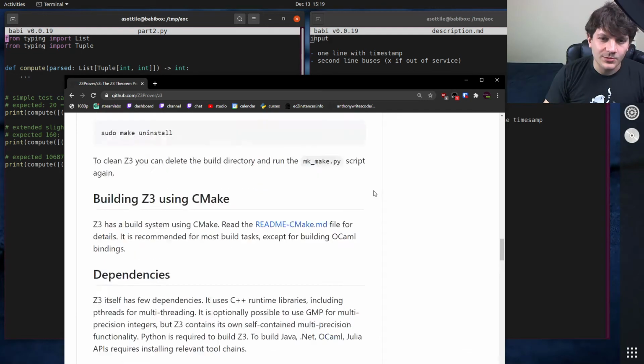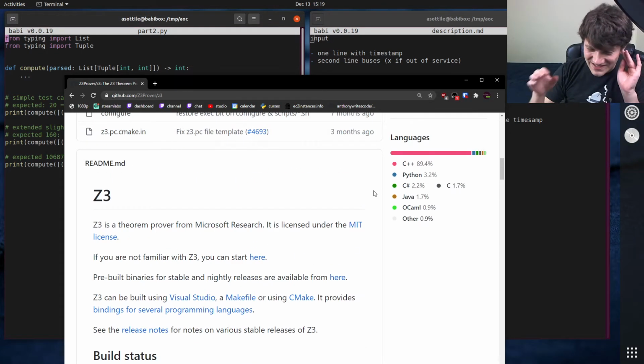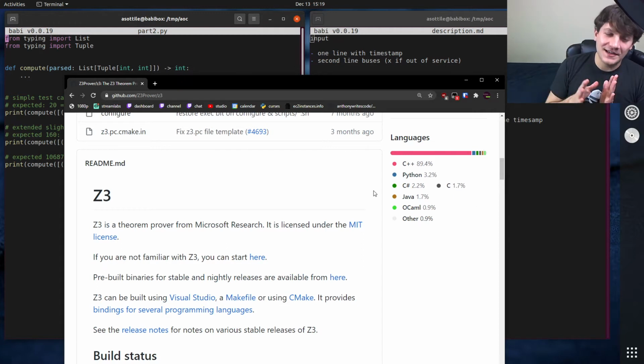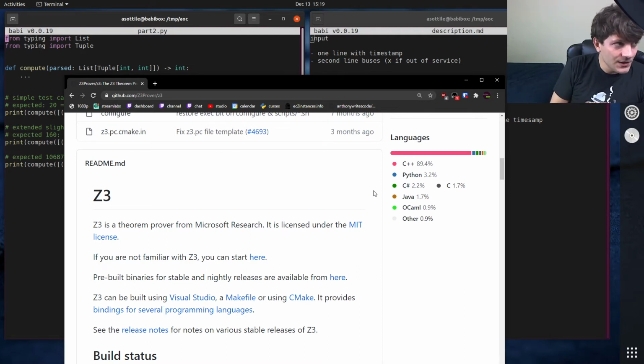They don't have an example down here, but anyway, I've used this in previous Advent of Code years, and Z3 is absolute magic. Essentially what you do is you tell its solver a series of equations, you describe the solution space, and it will tell you first whether it's possible to solve it, and then second, it will give you an example of a solution for that. So all you have to do is tell it about the problem in a specific way, and you don't have to know the math, it will do the math for you.